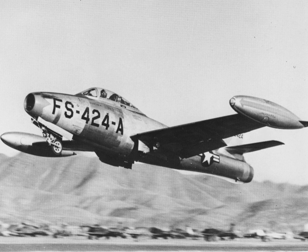The Thunderjet had a distinguished record during the Korean War. Although the F-84B and F-84C could not be deployed because their J-35 engines had a service life of only 40 hours, the F-84D and F-84E entered combat with 27th Fighter Escort Group on 7 December 1950. The aircraft were initially tasked with escorting the B-29 Superfortress bombers.